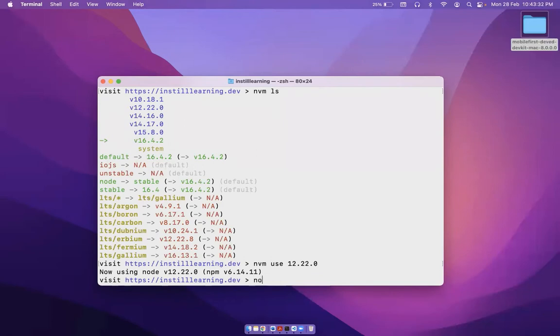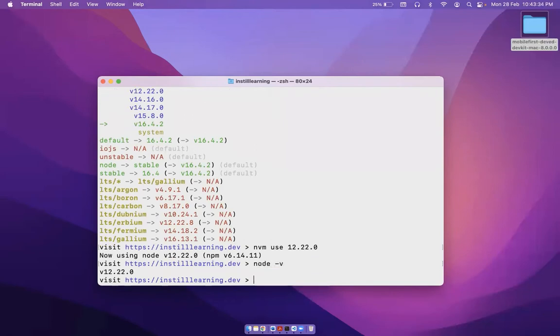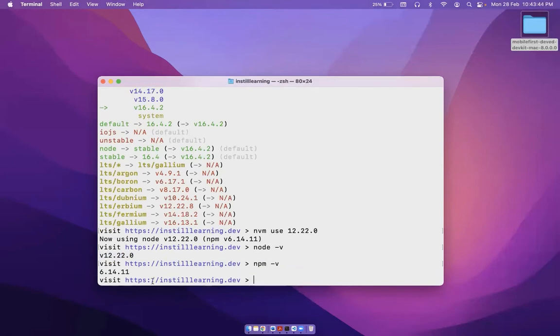So now if I check here node -v, then you can see that I have node version 12.22.0. So we are good to go. If you check here npm version, I have npm version 6.14.11.